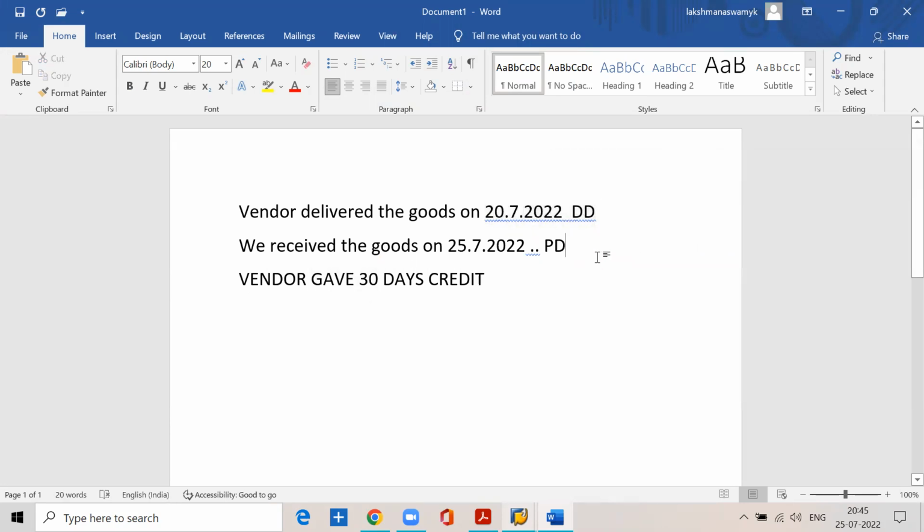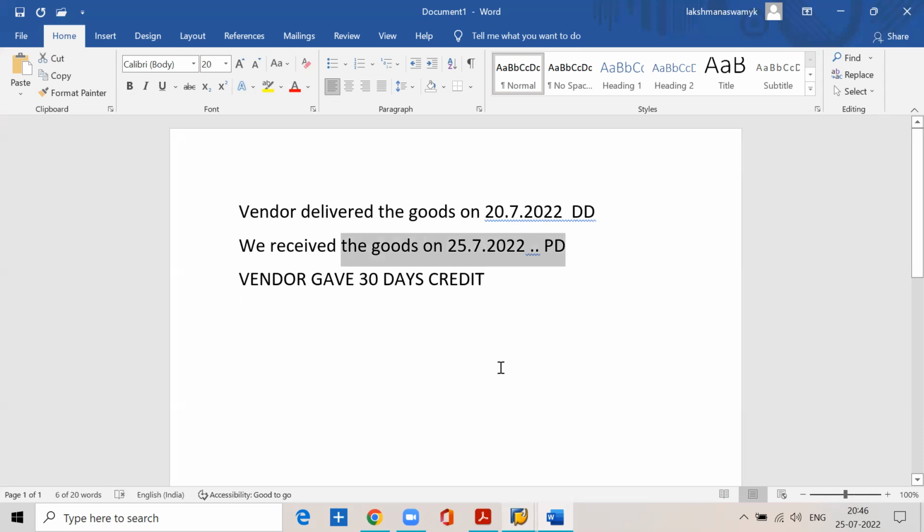Now, if you select document date as default baseline date, this 30 days is calculated from 20th of July. As per this, you have to make the payment to the vendor on 19th August. But when did we receive the material? On 25th only, right? So from 25th to 19th August means 7 days here, 25, 26, 27, 28, 29, 30, 31, 7 days plus 18 days, 25 days. So actually you are using only 25 days credit if the credit period is calculated from the document date. So you are making the payment to the vendor 5 days before. So I don't accept this.